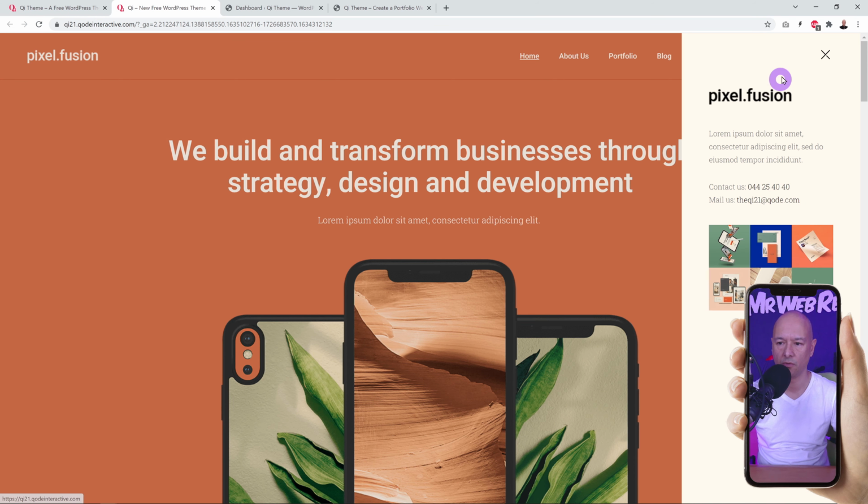So not only do they provide a completely free theme packed with 100 demos, you also have all the add-ons. So if you click on this here, QI add-ons. So this website is built using Elementor. All the templates are using Elementor. And as you can see here, you also get the largest free Elementor add-on collection. So if you scroll down, you get 60 free widgets as well that you can use to build and customize your theme, templates here, and make it your own. So just that alone, come on guys, this is free, okay? Absolutely free. It doesn't cost you anything.